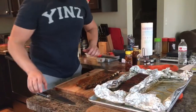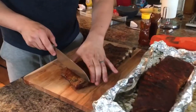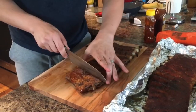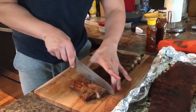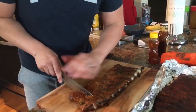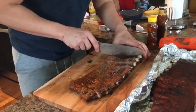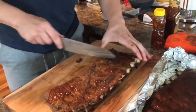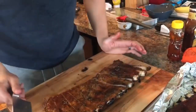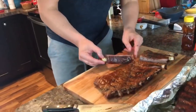All right, so what you wanna do when you're cutting the ribs, you wanna cut in the middle of each bone. Cutting like butter. And the ribs aren't that straight. There we go. Ooh, that was good. We'll go down here because those ribs aren't, oh man. Look at that, just cut straight through. And then the finished product looks like that. And now we'll take a bite.